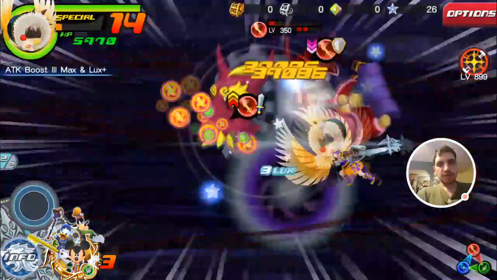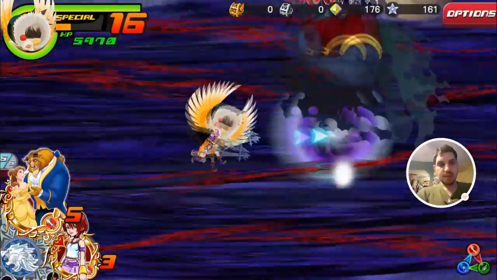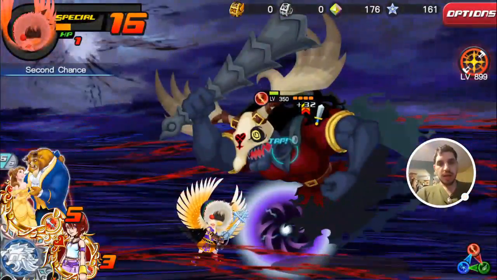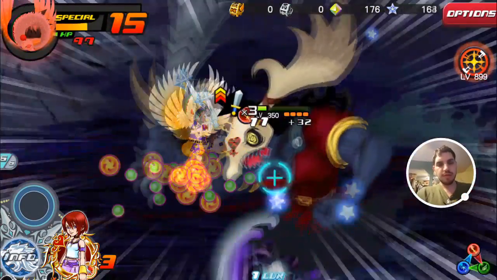As long as you find a way to survive, you should be able to beat it no matter how strong you are. Stuff like Vexen, the young medals, like young Sora, Riku, and Kairi, they can help with that. You need second chance to survive that initial caution hit if defense boost doesn't save you.